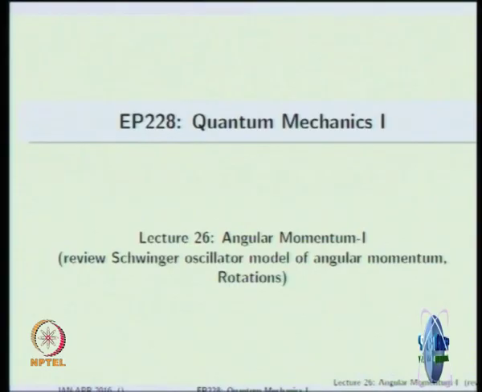So today I'm slowly taking you on to the angular momentum. Some bit we have already seen from the Stern-Gerlach experiment and also from the hydrogen atom, but the formalism you should know: what exactly goes in the angular momentum algebra, how the states are defined, and what happens under the operation of the ladder operators, similar to the raising and lowering operators in the harmonic oscillator. This is what we started in the last lecture last week.